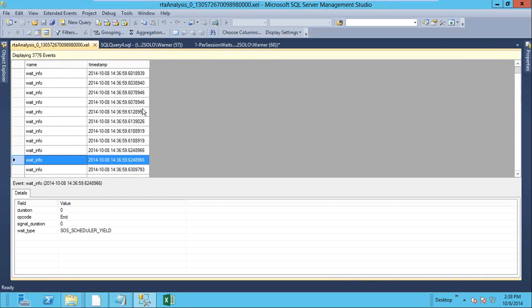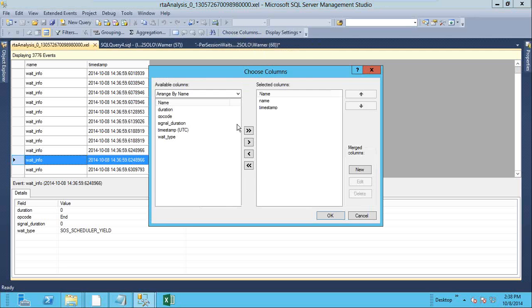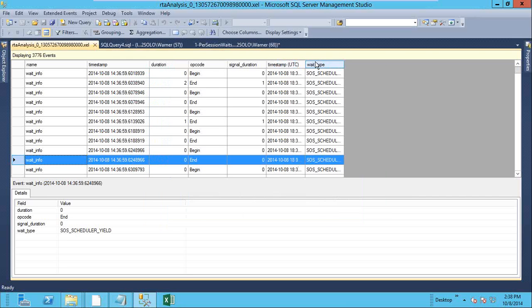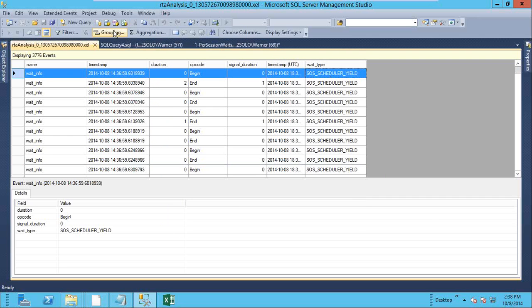Now, the cool thing here is that the GUI also gives us abilities to process the data and manipulate it, so we don't have to import it into a table and start writing some SQL to get really fast results and insights into what we're looking for. So, for example, here I'm going to add the wait type. I'm going to move it to the actual grid. So you guys see now I have the wait type in the grid, and once you have a value that is in the grid, you can group by it.